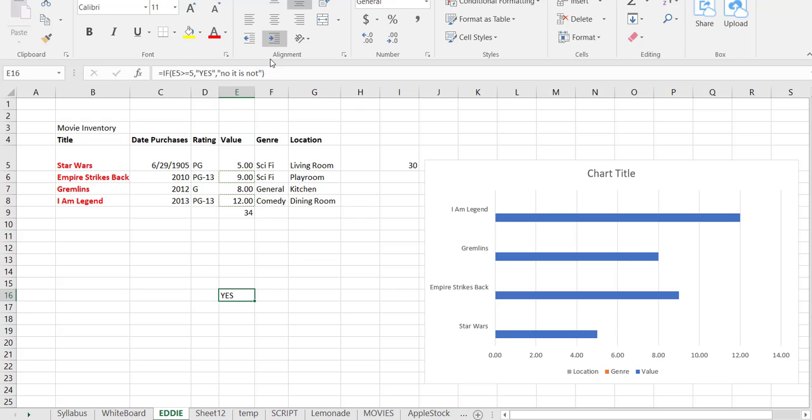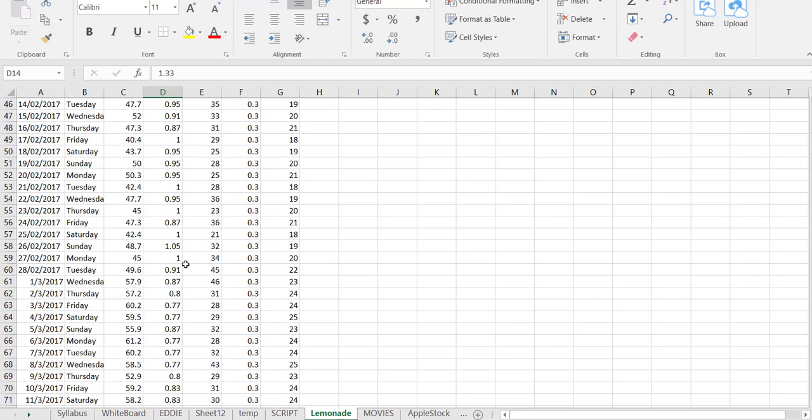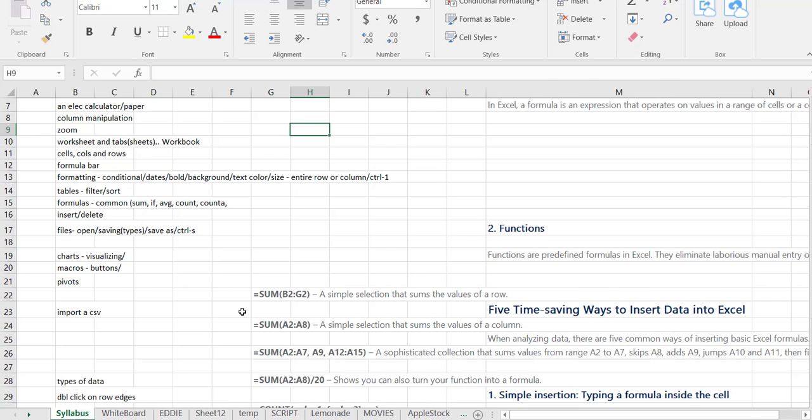So look at the formula up here. It says if E5 is greater or equal to 5, put a yes in the cell. If not, say no, it's not. So again, this spreadsheet is an electronic piece of paper. If I change this to 4, this cell automatically changes to no, it's not. It's always looking at E5 and doing an evaluation. So you can see the power of the spreadsheet. There's lots and lots of things that you can do. You can track large amounts of data, and do some other sophisticated things, which we'll hopefully get into. I'm just showing you the basics right now.